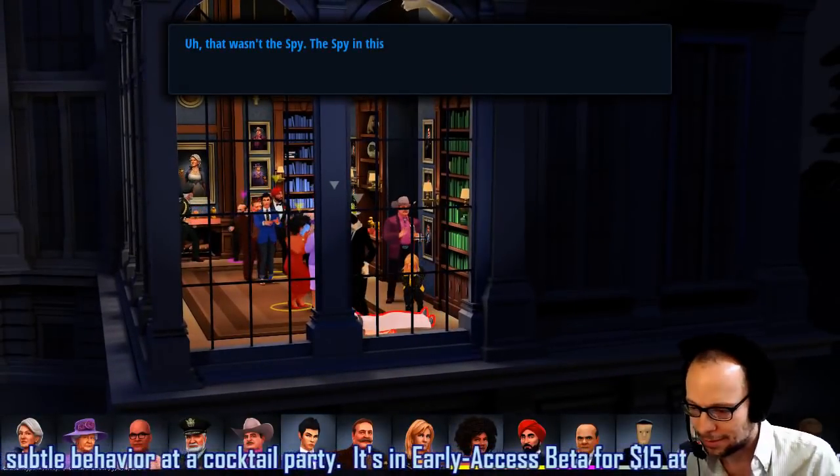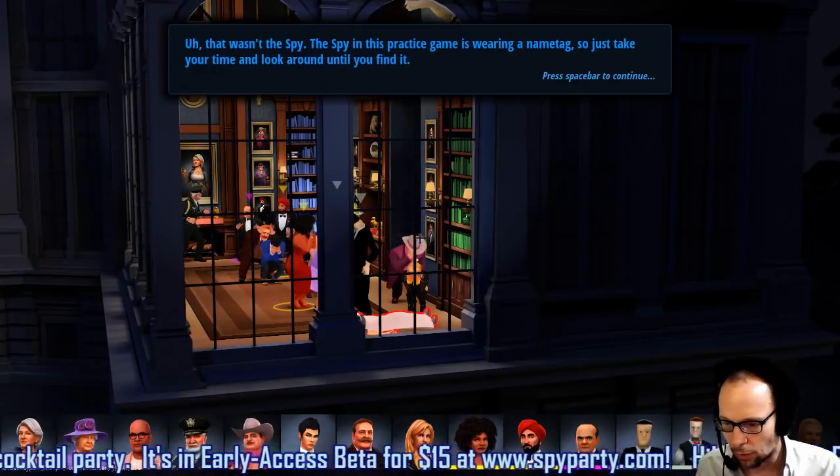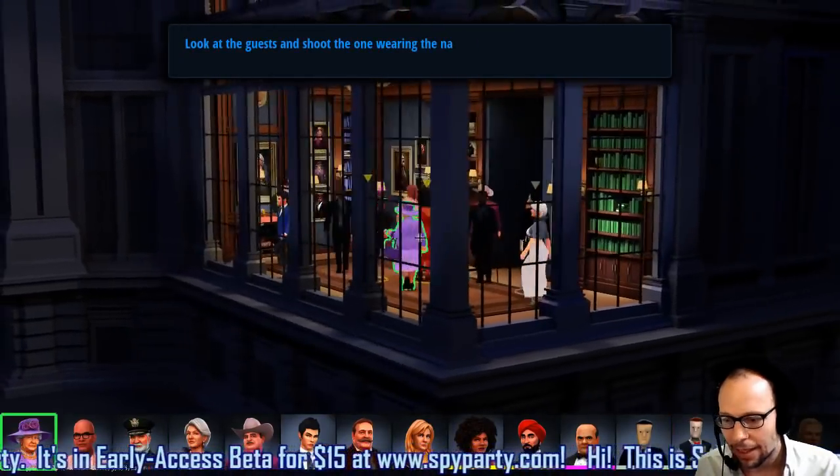That wasn't the spy. The spy in this practice game is wearing a name tag, so just take your time and look around until you find it. So that continues. Look at the guests and shoot the one wearing the name tag. Here's another example.